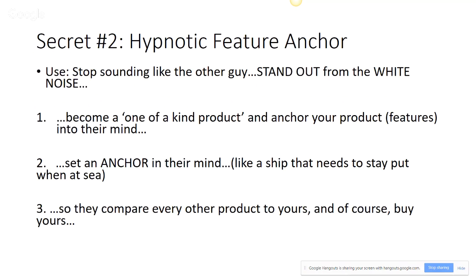You get one of those that has a special feature, and they coin these special names for this technology. It positions them not only as an expert in solving a problem, but as having something that other products don't have. Amazon is, as we all know, highly competitive, so we really need to use this, especially for the more competitive products and the me-too products. We need to use this to set an anchor in our customers' minds.